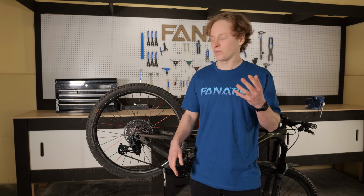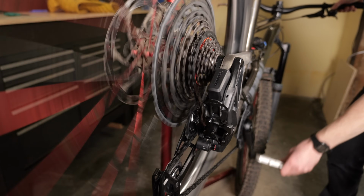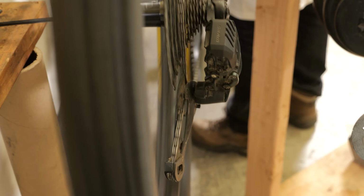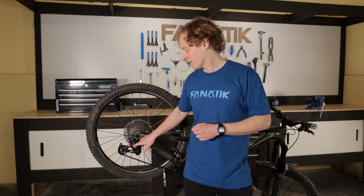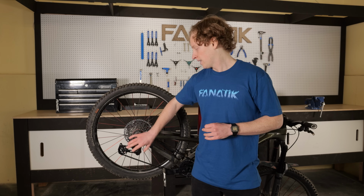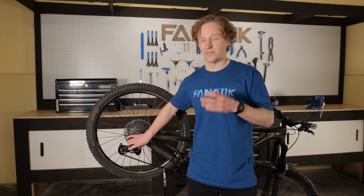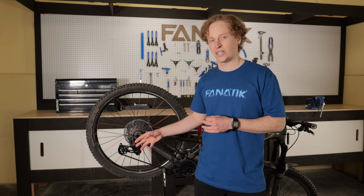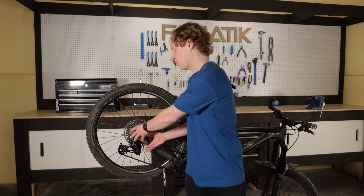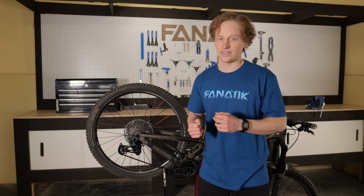Well, the truth of the matter was that with existing 12-speed stuff, if you hit your derailleur on a rock hard enough to break or bend the hanger itself, typically the derailleur was toast too. This thing is now entirely rebuildable, which is something I'm really stoked about. When you do hit this thing, if something does break, you're just replacing a single part as opposed to the entire assembly.